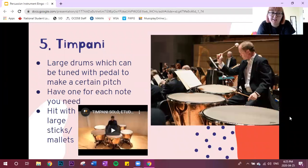So first we've got the timpani. You've all probably seen the timpani at our concerts. They are really big drums, and they're special because each drum makes a certain note when you hit it, and you can change the note. There's a pedal on it that you move, and it'll change how tight the head is, so that changes the note. So depending on what song you have, you need to have the right number of drums to play it. Some songs might have two timpani, some might have five. So you need to have the right number of drums, and you need to have the right note. Okay? You hit it with big mallets, and let me show you what it sounds like.